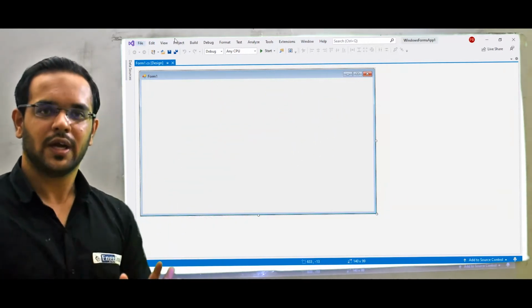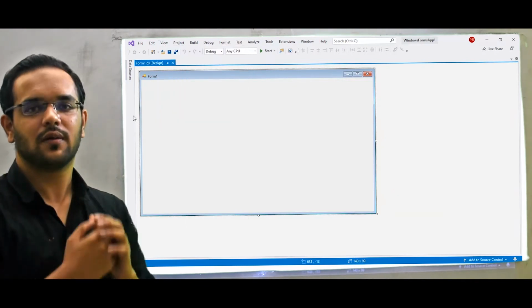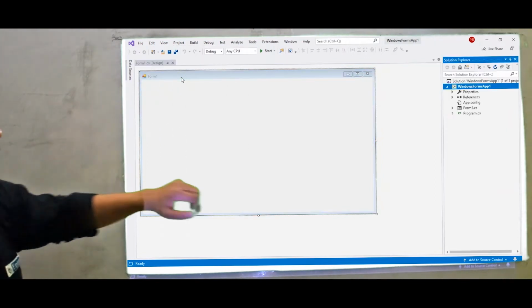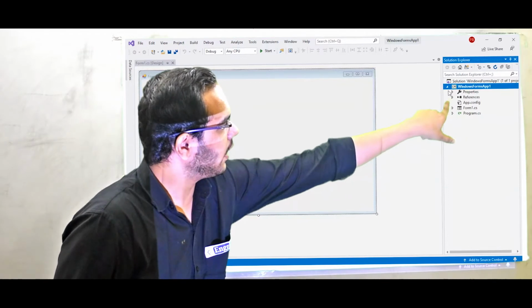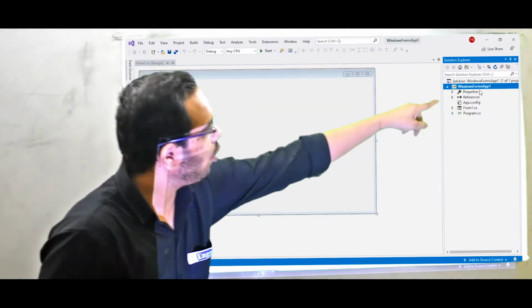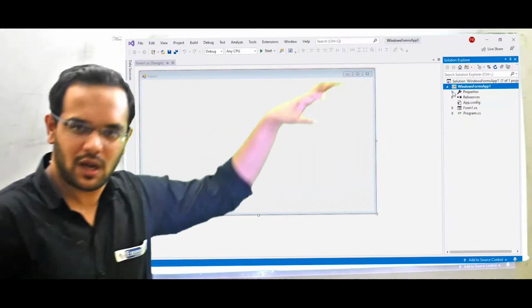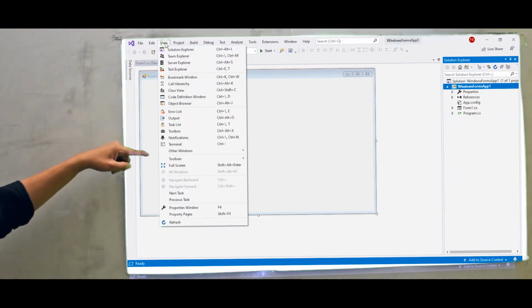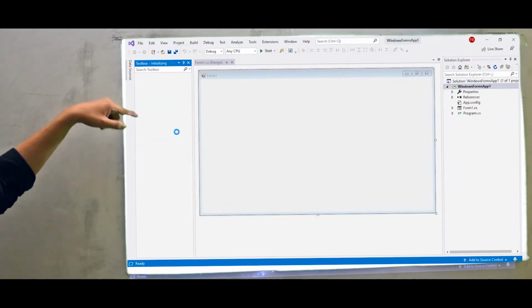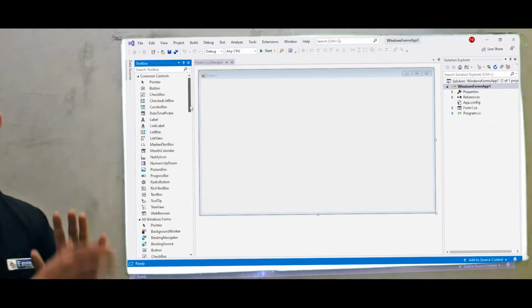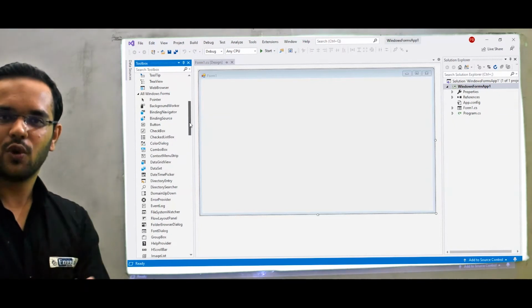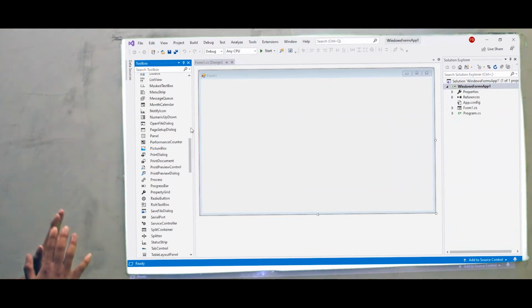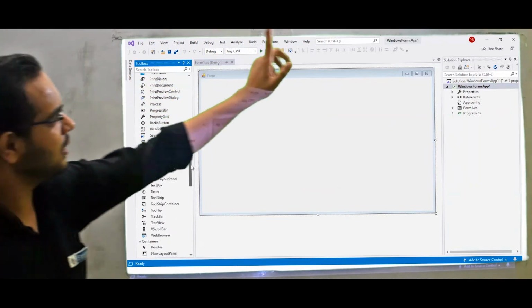Okay, done. Perfect. Now we have to open three windows that we will require. Click on View, Solution Explorer. Yes, what is this? So this is your directory, Windows Forms App1, which we saved, and all these are nothing but various files which are required to run your project. Okay, the next window we will require is View and Toolbox. Yes, this is very important. All your UI elements are listed here. What are the UI elements that we are going to see in the login application video? Don't worry, just do as I say. Okay, so we have two windows, Toolbox and Solution Explorer.